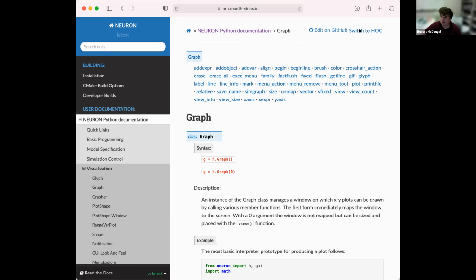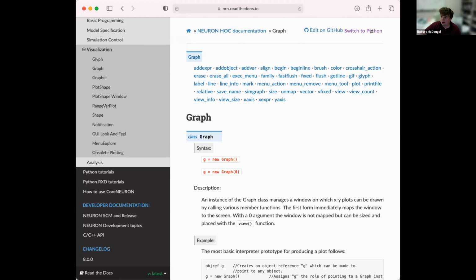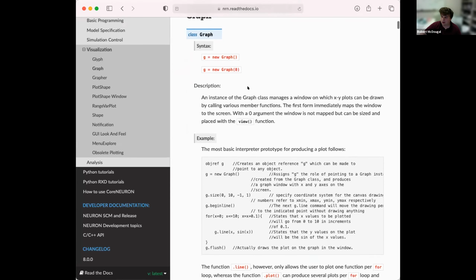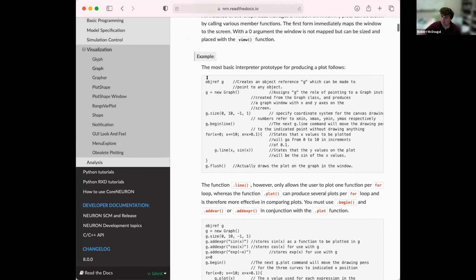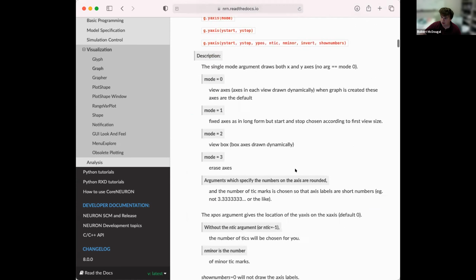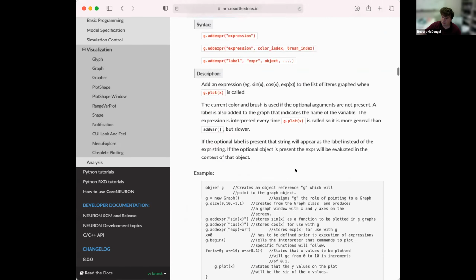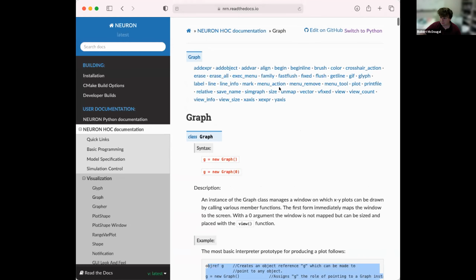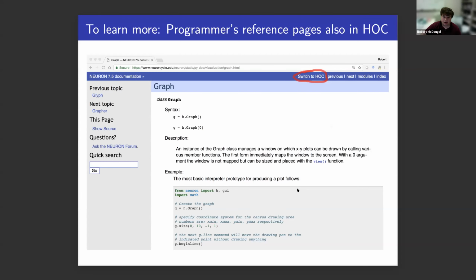But right next to that, there is a button called Switch to HOC. If you click on that link, Switch to HOC, it now changes to Switch to Python. And so instead we see what's HOC syntax, and we see examples of using this in HOC. And so everything is changed and is now using this other programming language called HOC. So you're able to toggle back and forth between these various languages within the documentation. So just wanted to point that out as well.